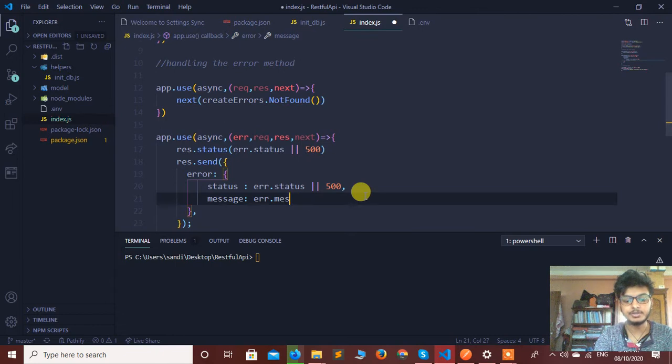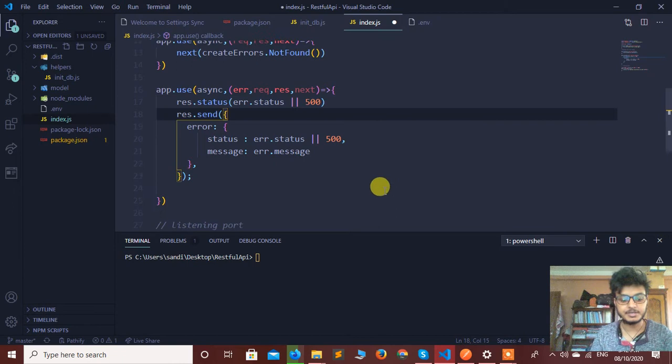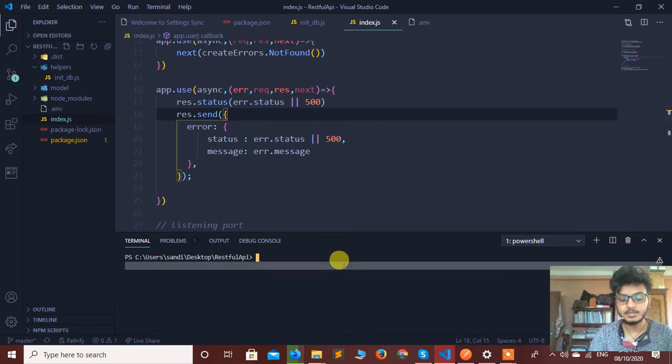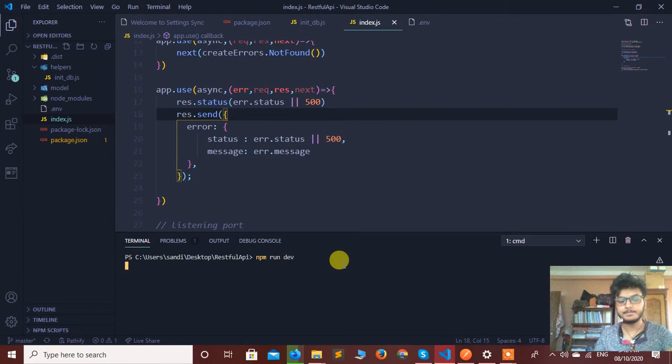It will print the messages, what the actual error is. So hit Control S. Now let's run the server. npm run dev.